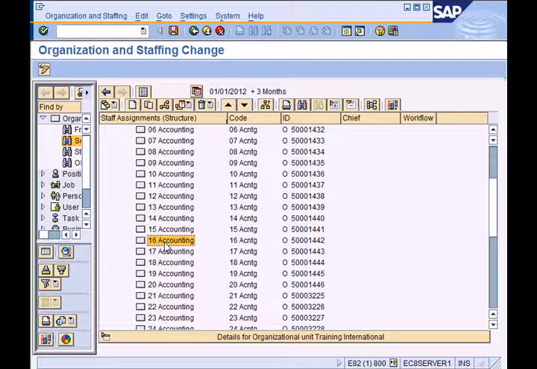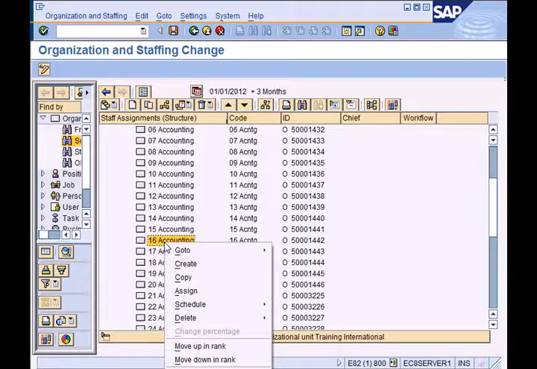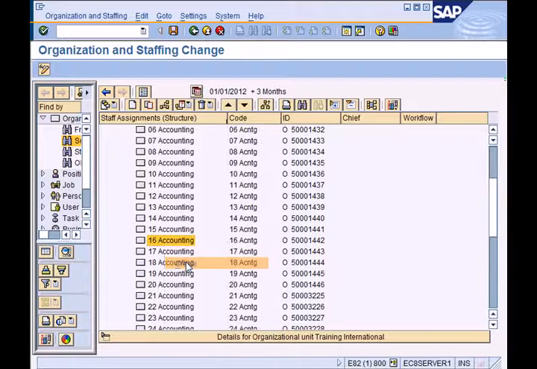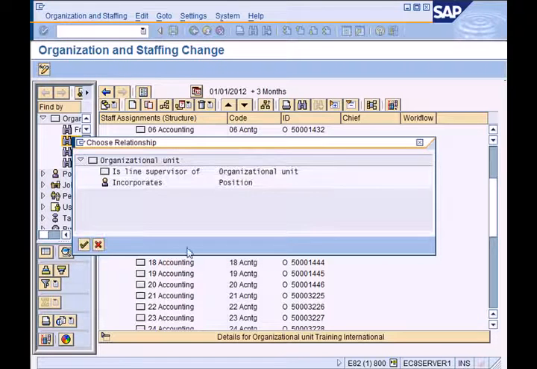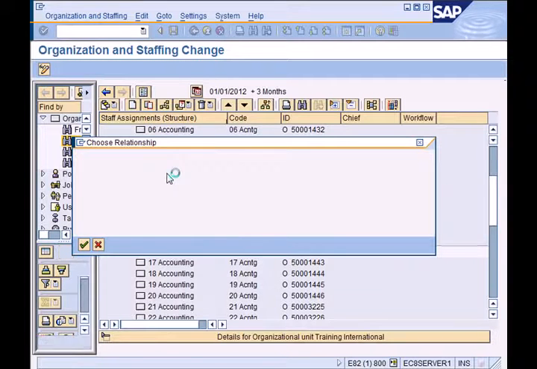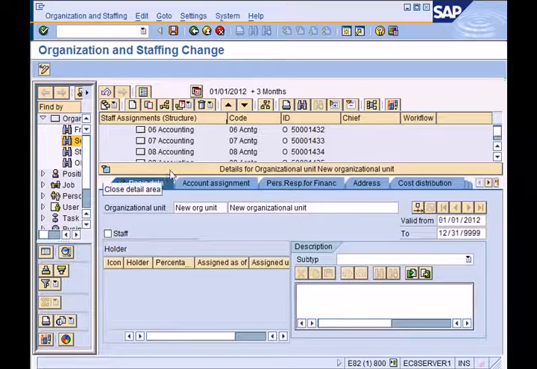So I right click and create another org unit within this. So I'm going to split accounting into accounts payable and accounts receivable. So here's my new org unit.